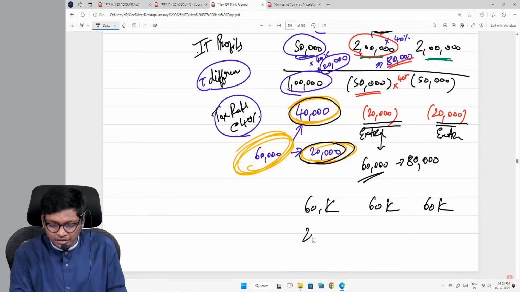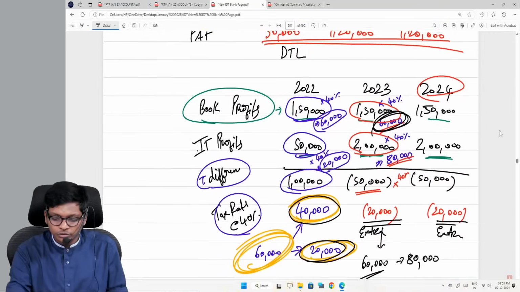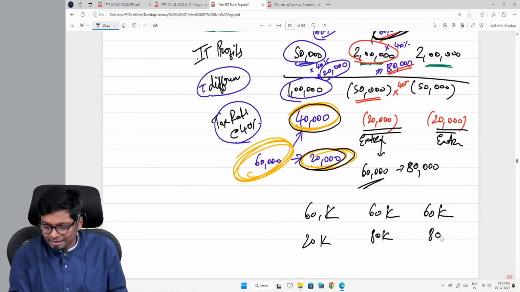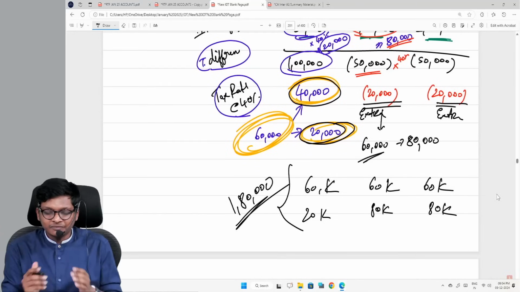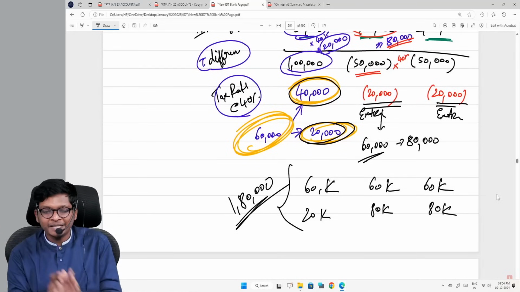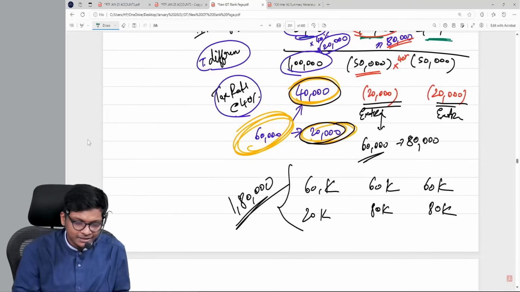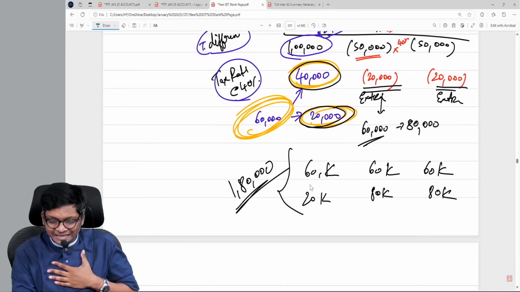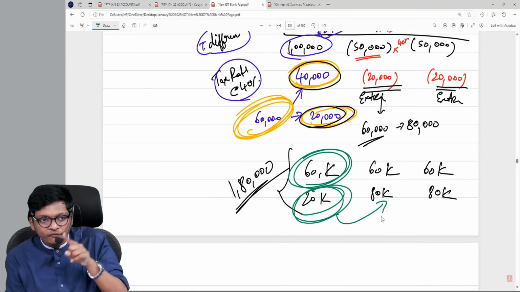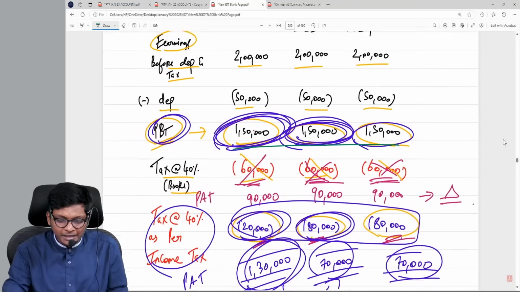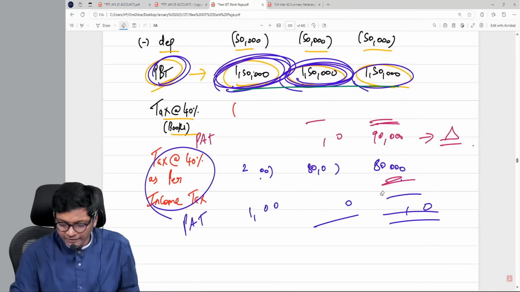But as per Income Tax Act, first year income tax is 20,000, and in the next 2 years you are paying 80,000 and 80,000. If you see the cumulative total, both will be 1 lakh 80. That means where I should have paid 60, 60, 60, you are paying 20, 80, 80. That means the accountants are saying that is fine for income tax, but for me, the liability of today is not paid today and is deferred to the future. So what will I do in my books of accounts? How will they present this?